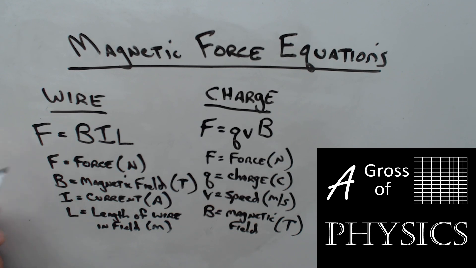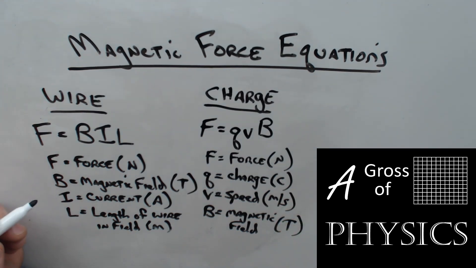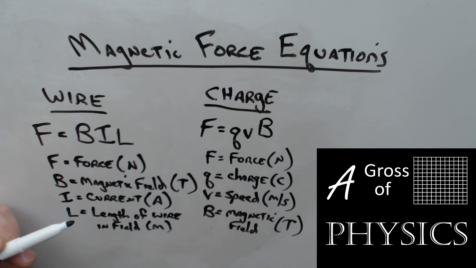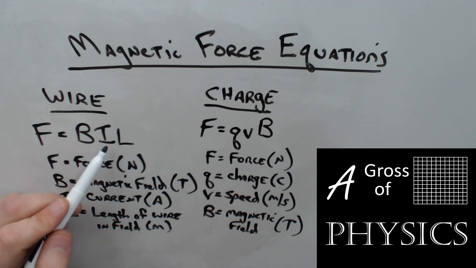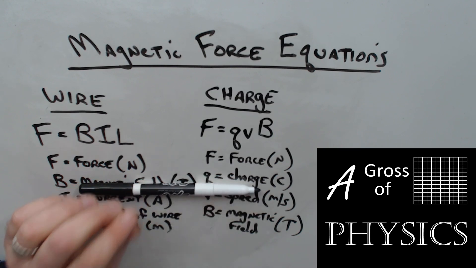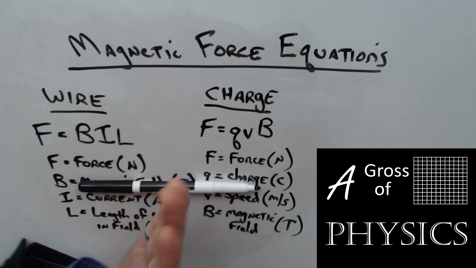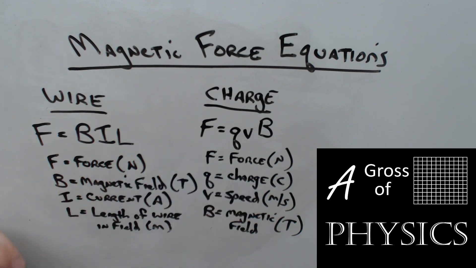We have two equations to find the actual forces, then we use our right-hand rule with the flat hand to determine direction. Forces are vectors, so we need to worry about direction. The current must flow perpendicular to the field, and the speed must be perpendicular to the field as well — if it's not perpendicular, there's no force. If partially perpendicular, we use sine and cosine to find the perpendicular component. Most problems in the beginning will be either perpendicular or parallel.